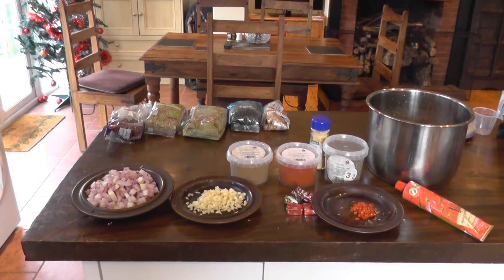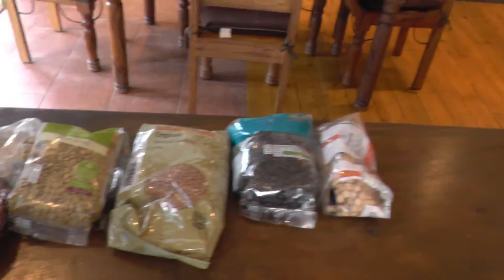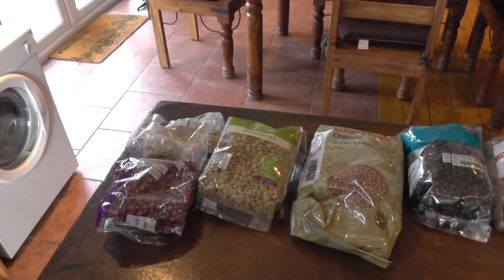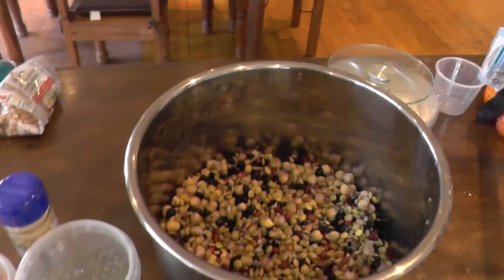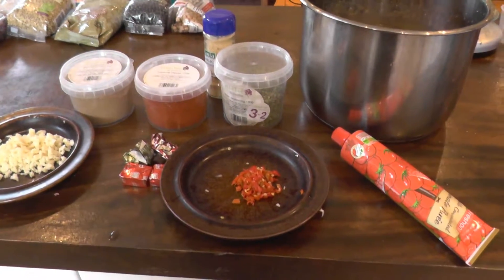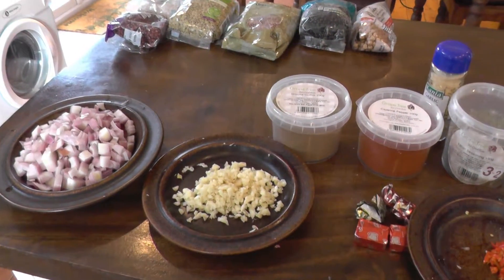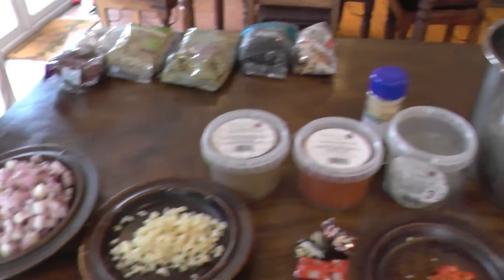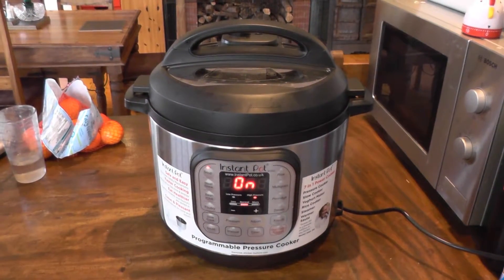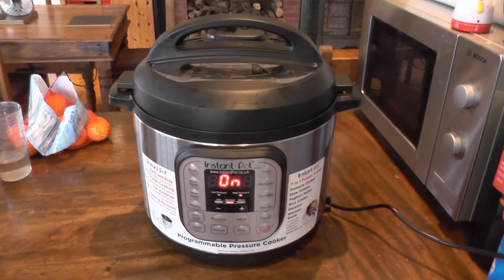Here we have the ingredients ready to go into the pressure cooker. We have the beans — dried beans can be any combination of beans or lentils with a cooking time of within 60 minutes — and these are the beans which have been washed, soaked and drained. Other ingredients are some cayenne pepper or fresh chilli peppers, chopped garlic and chopped onions, herbs and spices, and tomato puree. The ingredients have now gone into the pressure cooker together with the required amount of water and that will be on for the next 30 minutes.